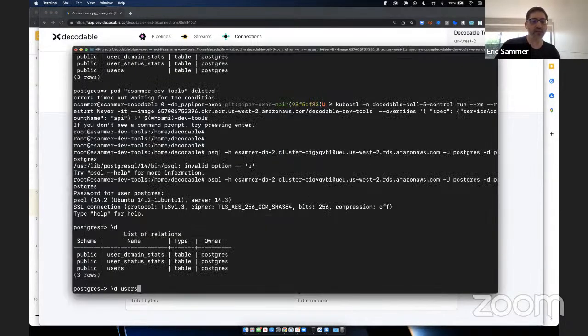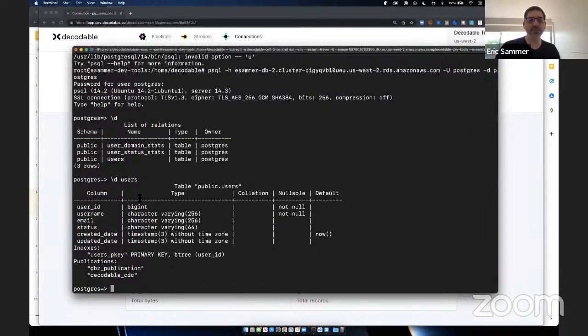I'm going to look at the users table, and you can see it's pretty simple. For the purposes of this demo, it's got a user ID, which is our primary key. It's a big int, a username, email, and status, which are varchars, some of which are knowable, some of which are not.